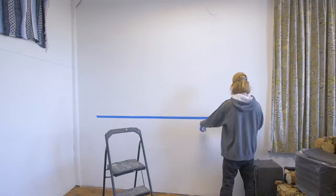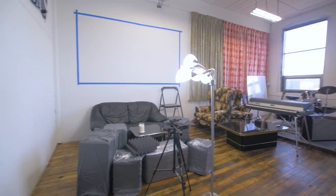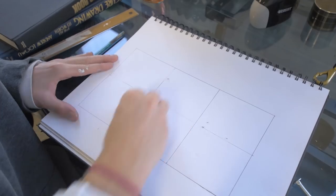So you saw me grid out this rectangle with painter's tape, and that is just a rubric for a graffiti piece that I'll be putting right in that rectangle and then surrounding with these foam panels. So that's the plan. I'm gonna draw out some graffiti right now just to get a better idea of what I'm working with, and then we'll start with some spray paint.